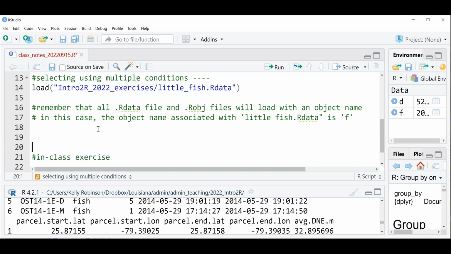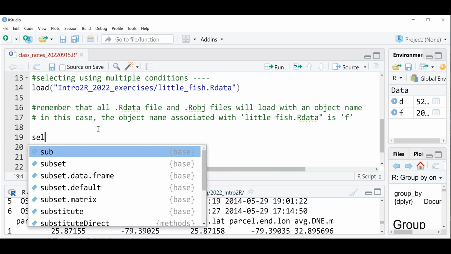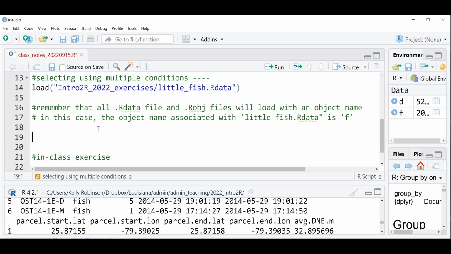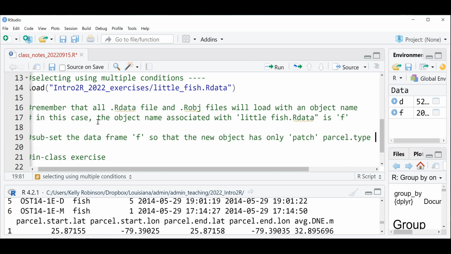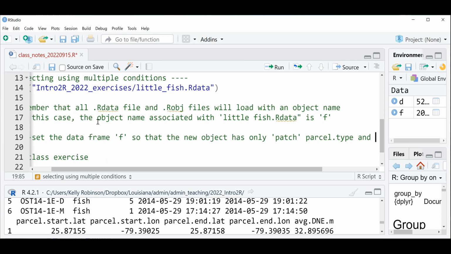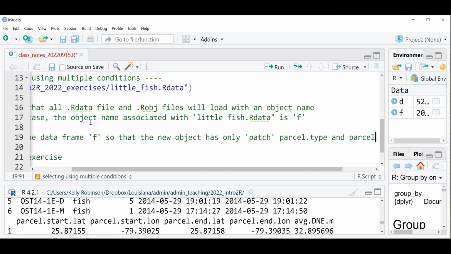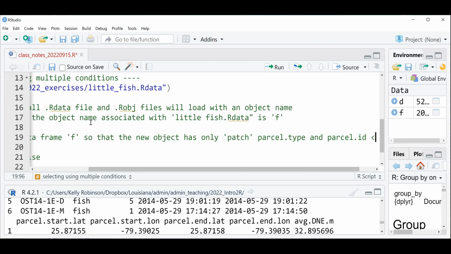All right, so we're going to select all the rows. Subset the data set, it's actually data frame F, so that the new object has only patch parcel type and parcel IDs less than 10.